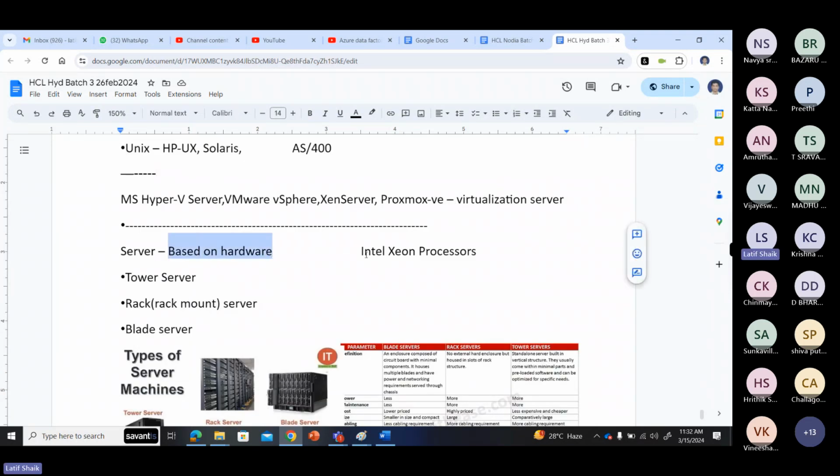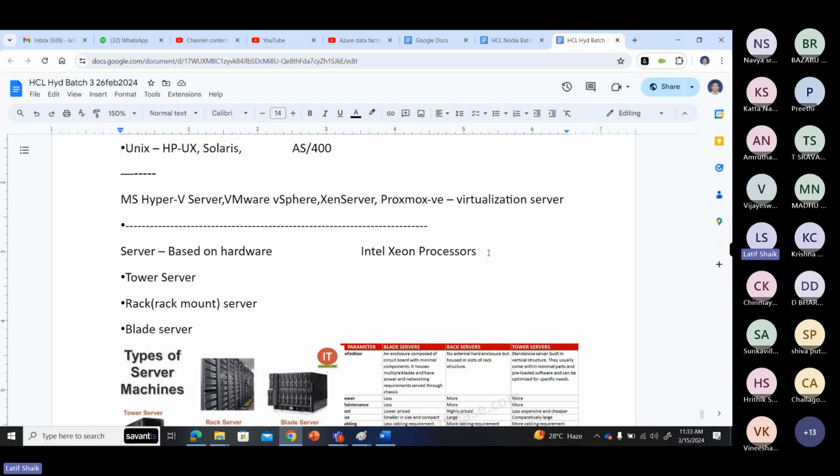Server hardware, guys. Normally we use i7, i5, i9 kind of processors, right? But in server hardware, the internal hardware is different from our regular desktops, because desktops and laptops we run for 8 hours, 12 hours, not more than that, right? We don't use any desktop or laptop for 24 hours. Even if you provide a very good environment, we don't run it because the capacity of our systems is limited.